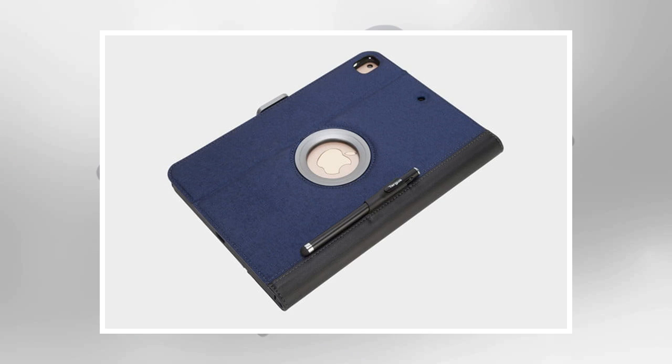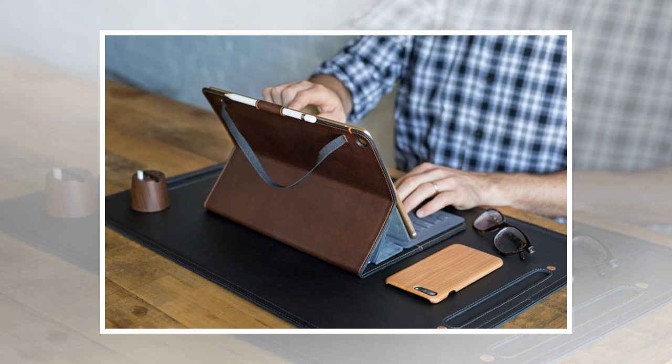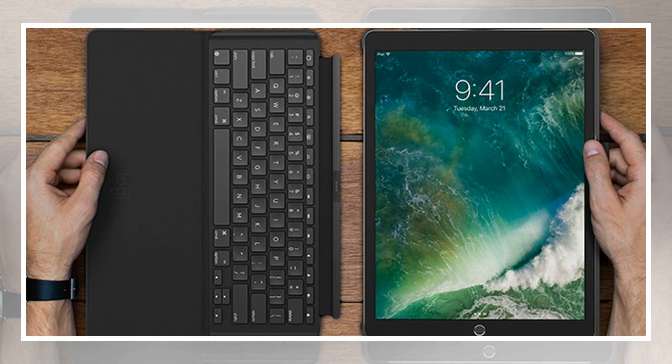If you want to be able to rotate your iPad and prop it up in either landscape or portrait view, then you need to check out this Targus case. It's the only iPad Pro 10.5 case with 360-degree rotation. It also offers drop protection up to 4 feet, has an Apple Pencil holder on the back, and sports a secure latch. The protective shell is quite thick, but it cleverly redirects sound to the front and has accurate cutouts for everything else. The blend of exterior materials with brushed metal accents is quite stylish, but Targus also offers a plainer classic case in red, black, and purple. The classic is $10 cheaper, but it has a different catch and lacks the stylus holder.